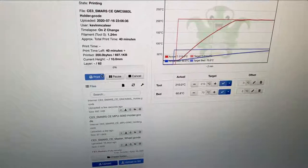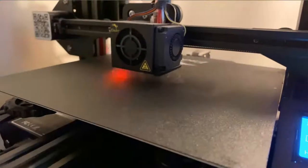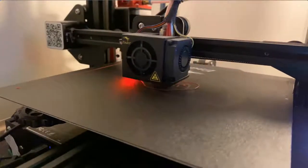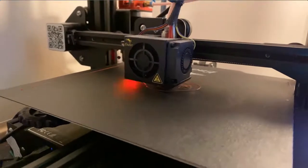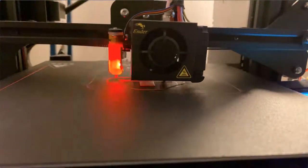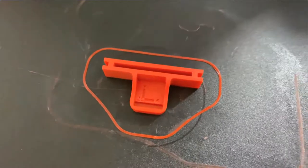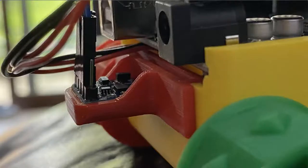So that's the GY-271. Then what I did was I quickly put together in Fusion 360 a little holder so that we could attach this to the SMARS robot at the back. So it only took about 45 minutes to actually print this out, and pretty much worked first time. The only measurement that I got wrong was the bit where it slides into the SMARS was just very tight, so I just did a second version that was a bit easier to slide into place. There we go, that's the finished article, and it's got the X, Y and Z inlaid there as well. So you just literally put the little component into the holder there, wire it up, and away we go.